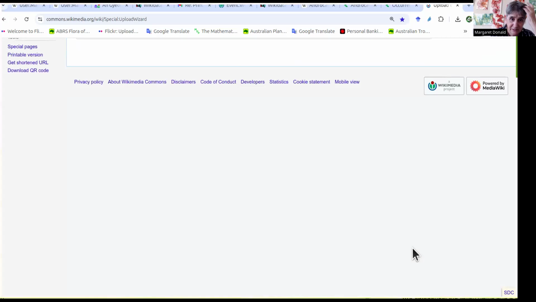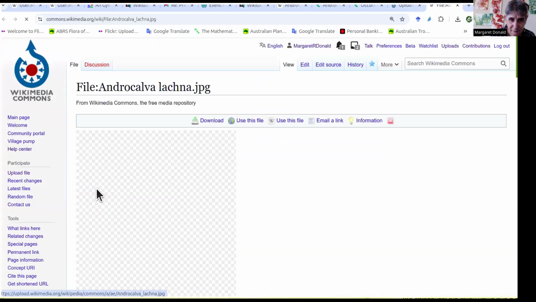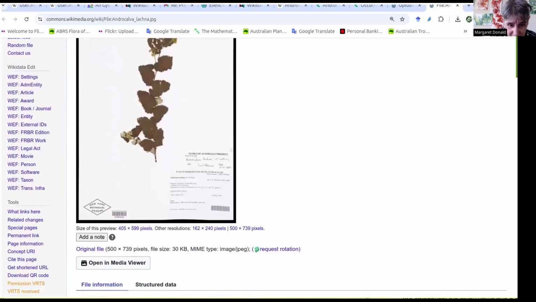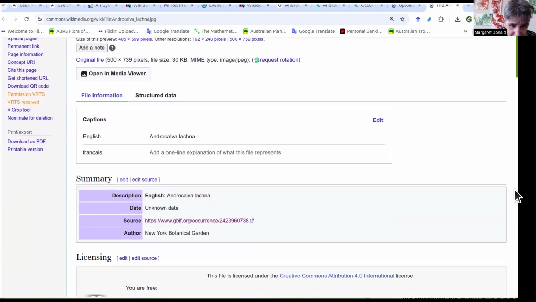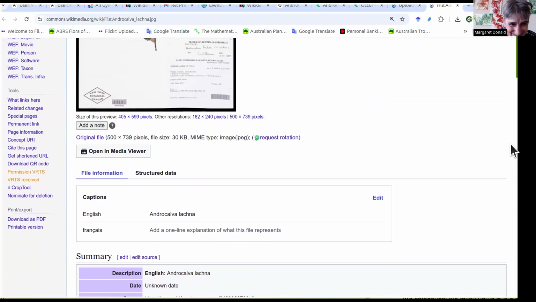Now, I've forgotten to do various things. I've forgotten to add some of the descriptive stuff that would help in the description of this thing. I'm going to go to the file itself. Hopefully that blows up into something a bit more useful. And you can see we've got the source. Now, we're going to take a look at the structured data here. As you can see, it comes up blue if I move across to it.